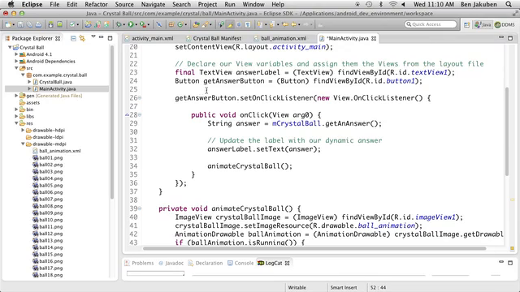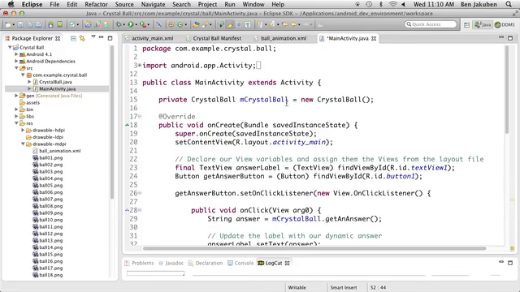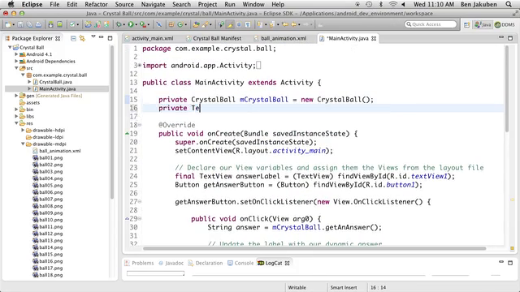This allows me to reference them in any methods of the class, which is often helpful in cases just like the one we're dealing with right now. Up at the top, under our mCrystalBall member variable, on a new line type private TextView answerLabel. Don't worry, I left off the m at the front on purpose for just a moment.